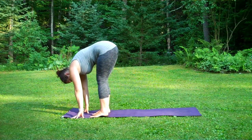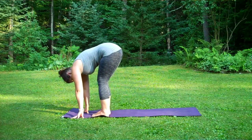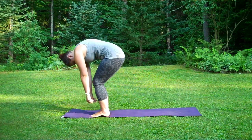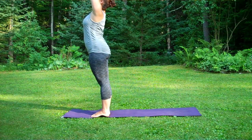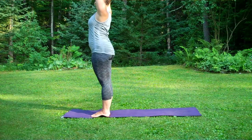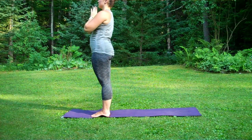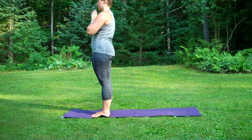Release your hands down to the ground if they're not already there. Walk your feet to touch. Rise up to standing. Reach your hands high. Spread your fingers wide. It's good to be alive here and now. Exhale your hands to your heart center. Closing your eyes for a moment.